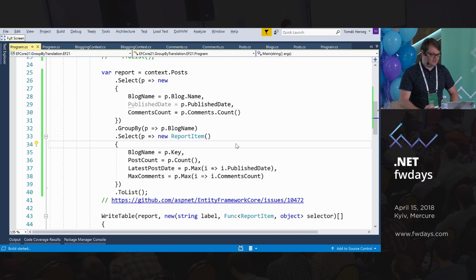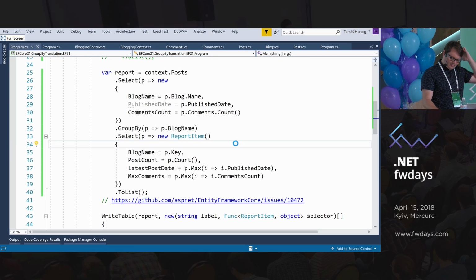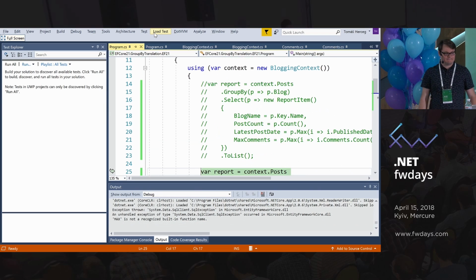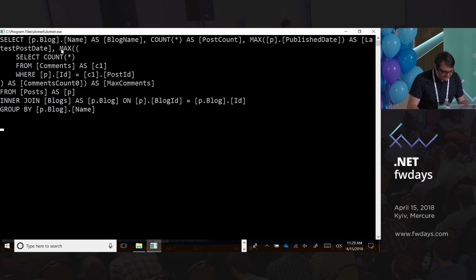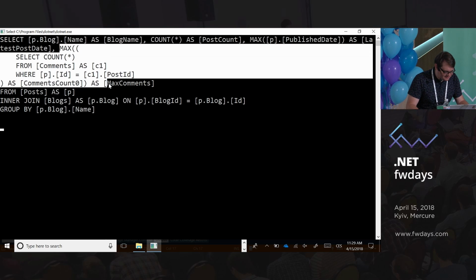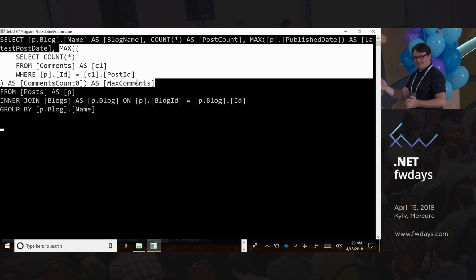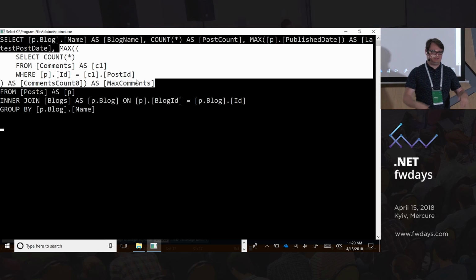So if I run this, let's see what happens. Exception. It generates this, which is not valid SQL syntax. It just generates wrong SQL that SQL Server cannot interpret.